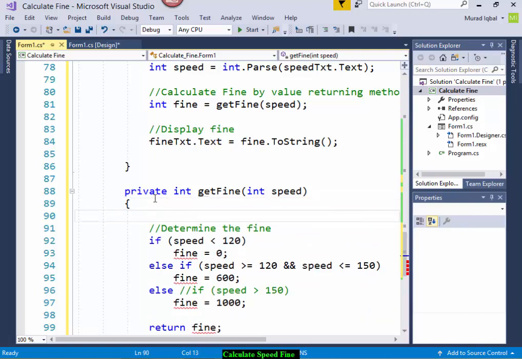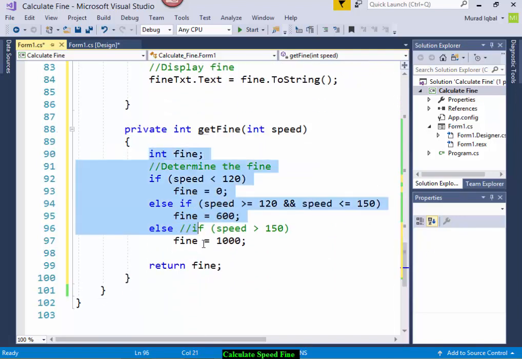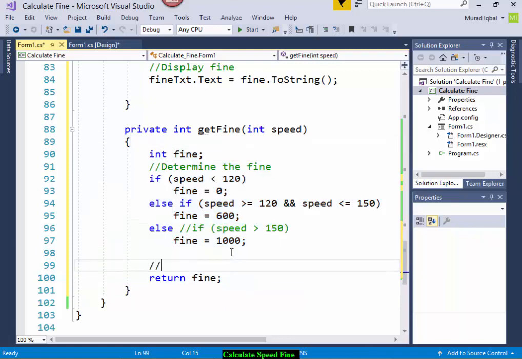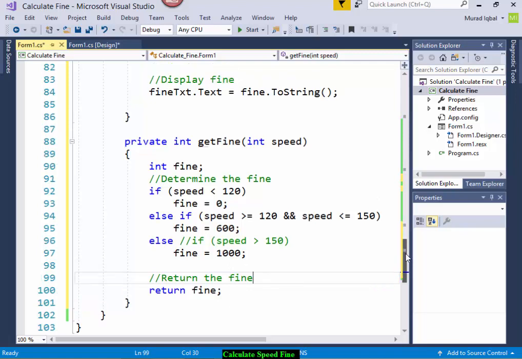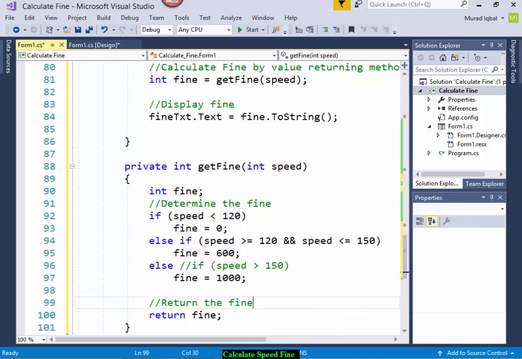Yeah. So one line I did not copy: int fine. So I do that calculation and I return it back without displaying it. Return the fine, or reply. So this is the replying back. So you call that function get fine and you get back the fine. I'm going to pause this here.